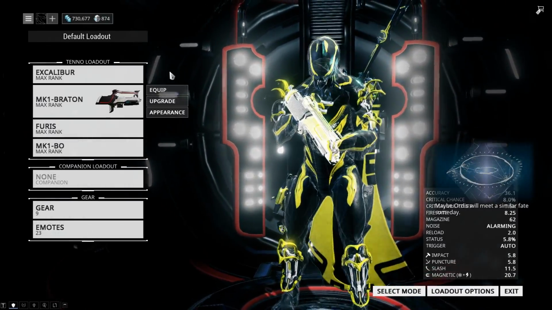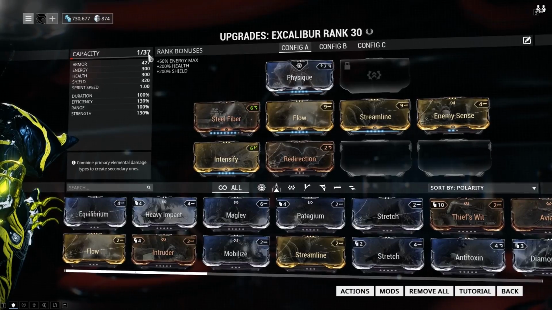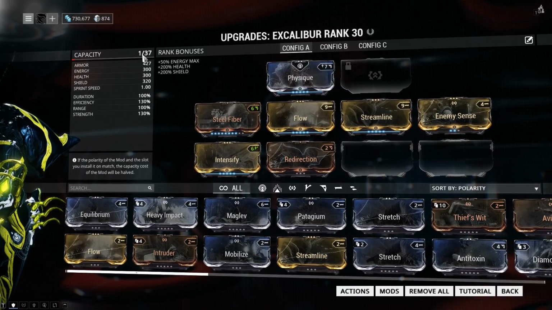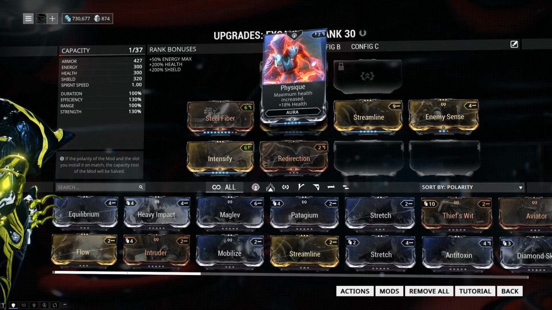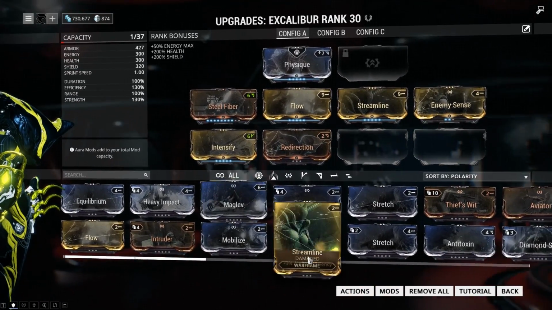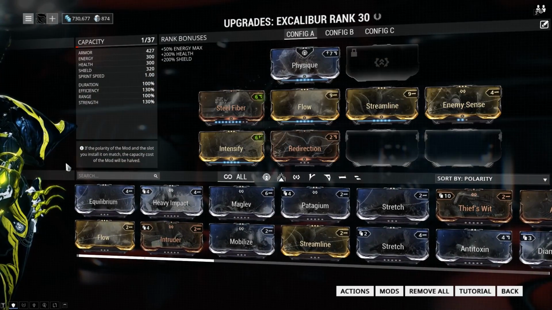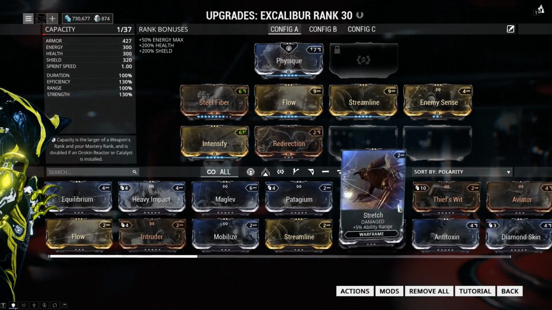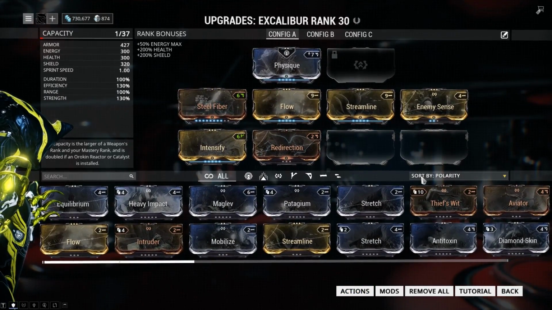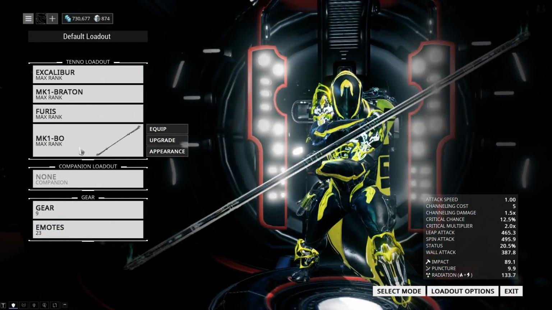What I meant is, as you hit max rank on a frame, you will get more capacity for your mods, so you can put more mods into a particular frame. So if you keep coming back to your Warframe, hit actions, hit auto install, and that's where the game is going to pick what it thinks the best combination of mods for your frame is. As you progress further, you're going to be picking your own mods and modding your frame yourself, but for right now, the auto mod is fine, especially with how early you probably are in the game.